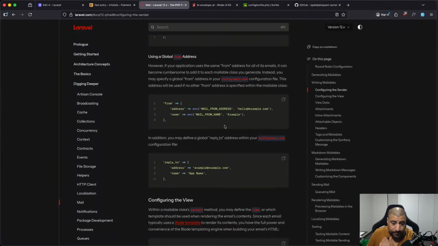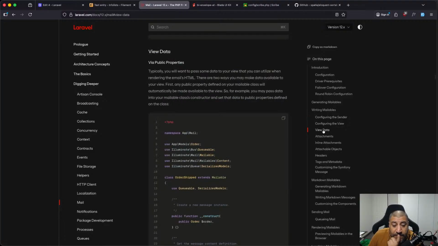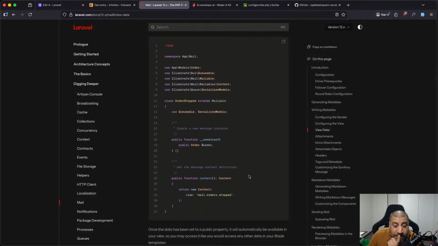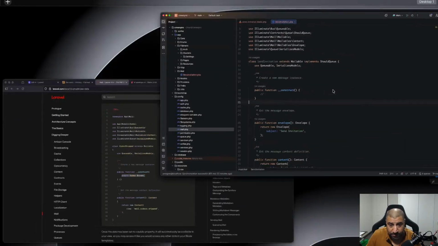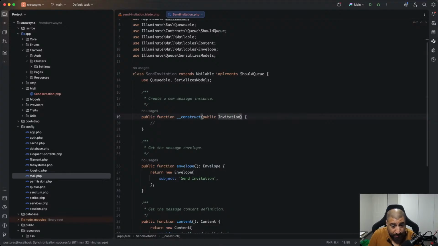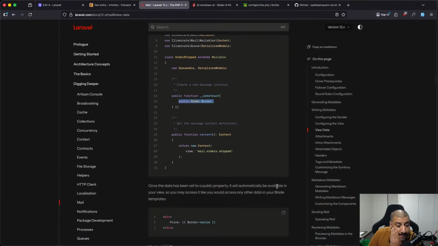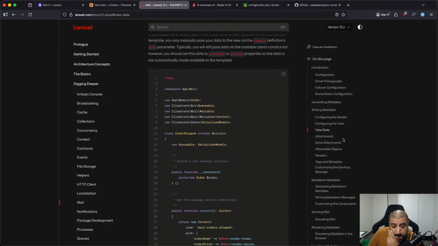Okay, now we need to accept the invitation and the constructor, and this will, so public invitation, and that will auto inject it when we create that, and we need to send it.